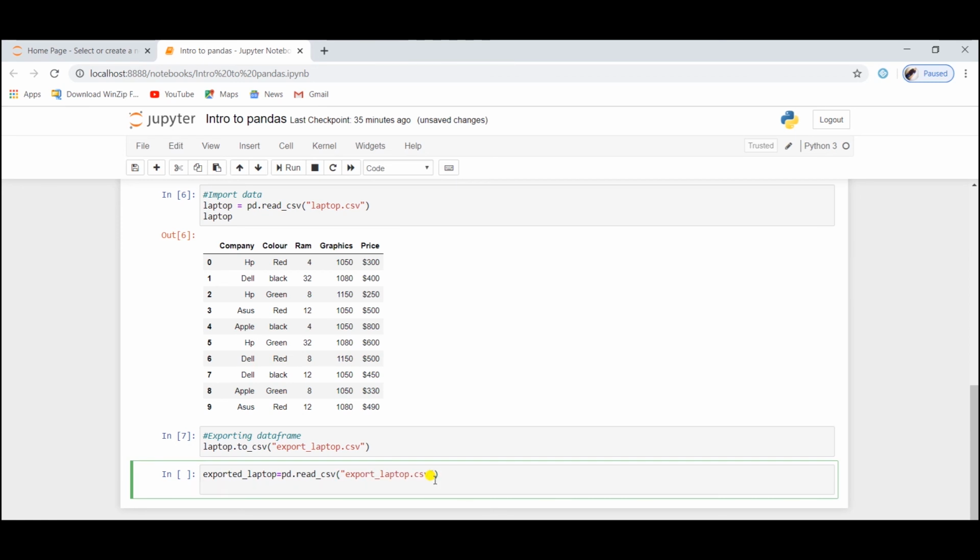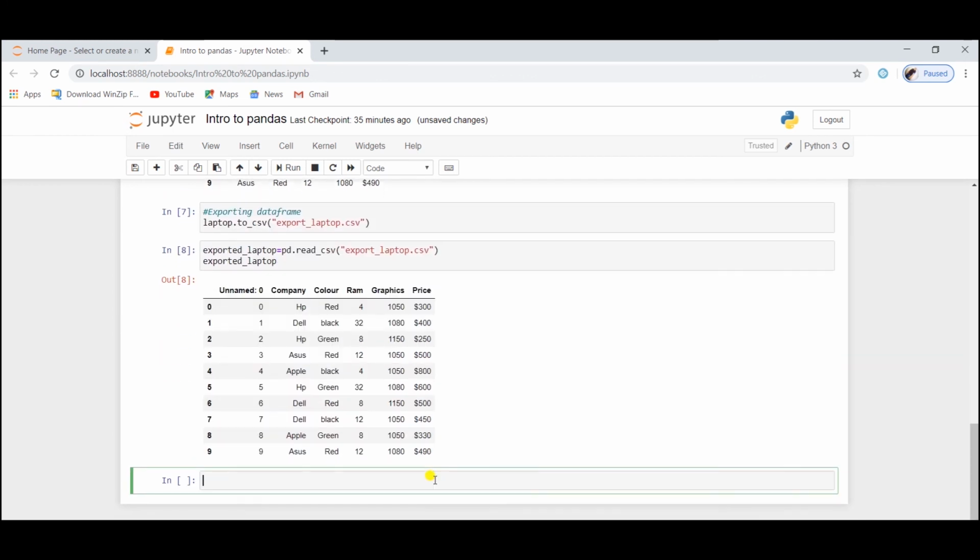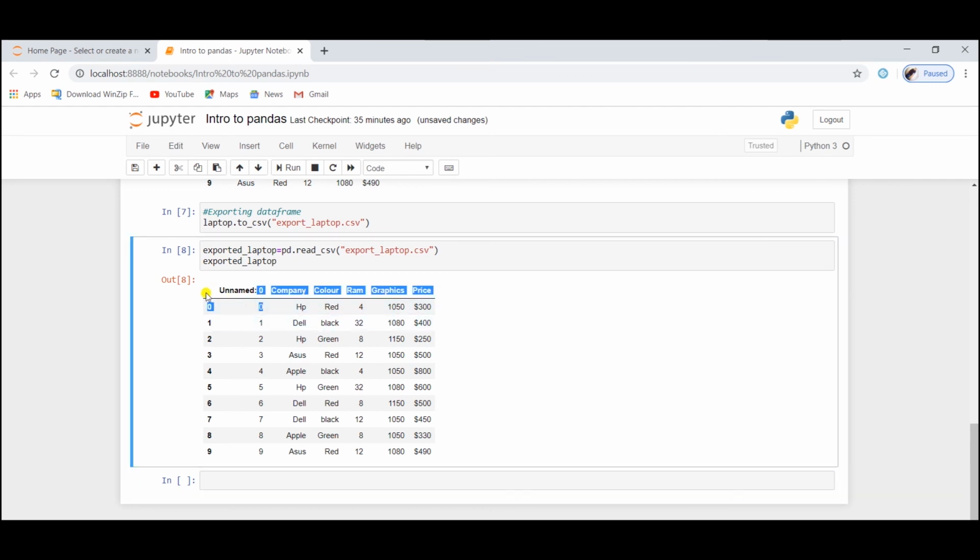Press shift and enter, and you can print it by typing exported underscore laptop. Now here you can see one more column has been created, named Unnamed. So there are two indexes created. How can we remove that extra index?